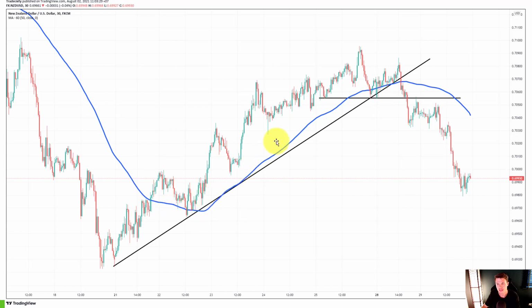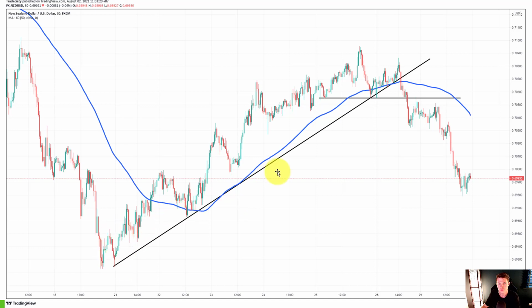And then here the market has been trading on one side of the moving average for quite a while. So the longer the market is trending on one side of the moving average, the more likely it is that a trend is ending. And especially in Forex, which is a mean reverting market, trends don't last for a long time. And you want to look for a trend line.